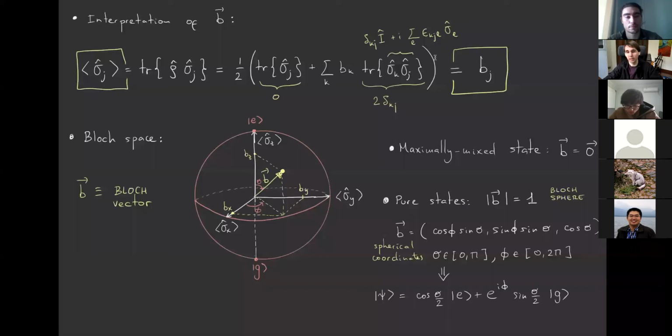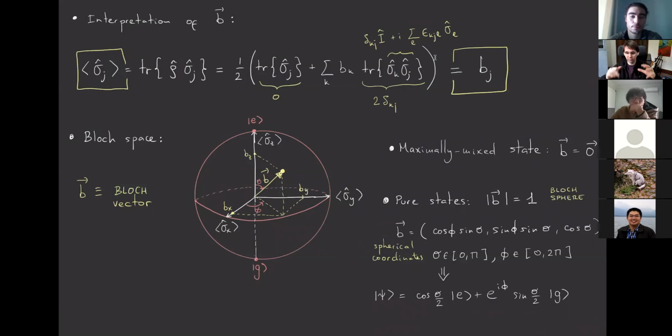This means that we can make a representation of matter states or atomic states in a three-dimensional space, in which we write down on each axis the expectation value of one of the Pauli operators. And then one point in this space gives you one of the vectors B that define a state. Because of the restriction that the absolute value of B has to be smaller than 1, out of this space the only part that is important is whatever is inside a sphere of radius 1, okay?